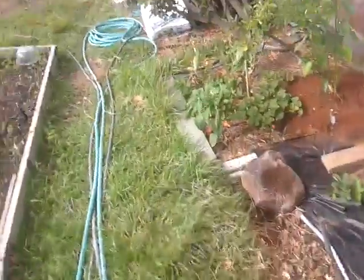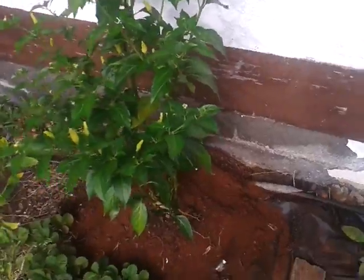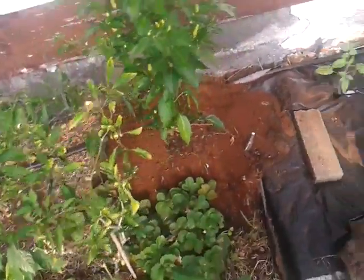Here's something I really wanted to show you guys — look at this Hawaiian chili pepper tree! Look at how huge it is compared to the other one. We got this at Lowe's and they had big ones there. Hawaiian chili peppers grow so fast — these are probably gonna be done by the end of the week.